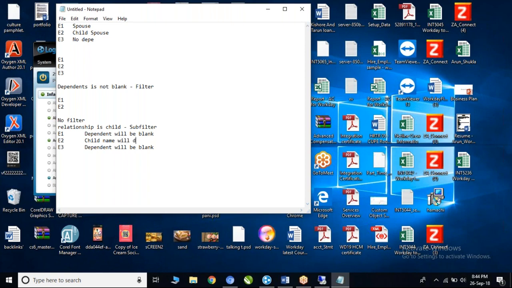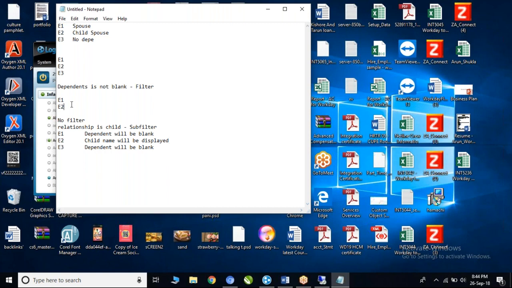But you said that it will only work for the primary object, right? But dependent was on the secondary part, right? Then still it's working as a filtration thing, right? No, it's not working. If you see, we are getting the records E1, E2, and E3. It is not filtering out the rows. Only filter criteria will erase the rows from the custom report.